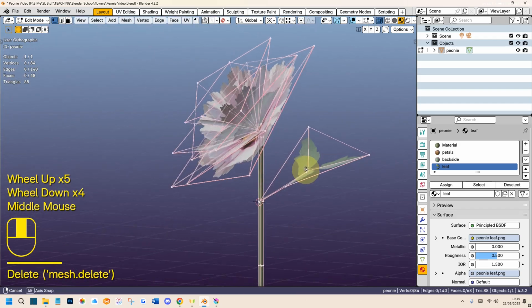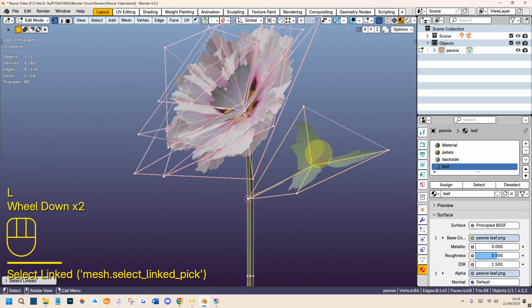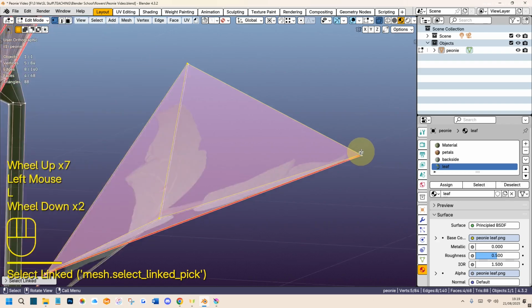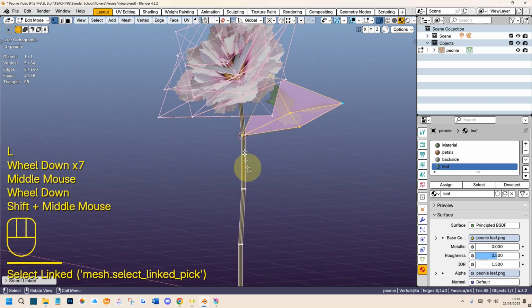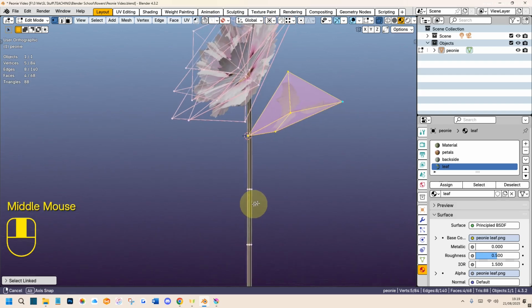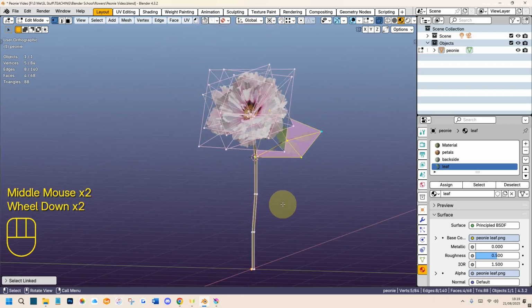If I want to make a new leaf, it's easiest if I just grab the upper side here. Was that the upper side? No. L on that one. I can copy this down, get it arranged like we did with this one, and then make the backside as well. And that's how I would make the leaves on the flower.